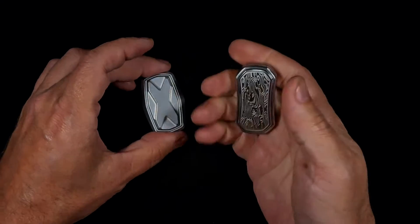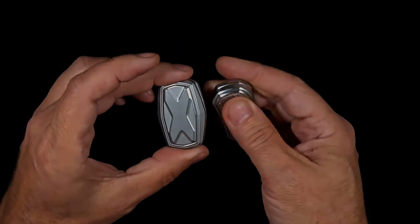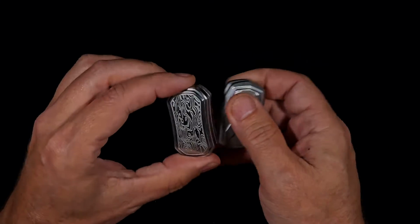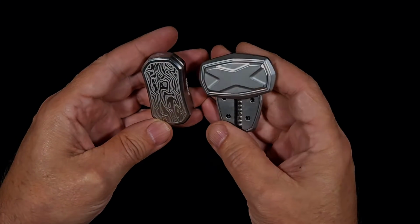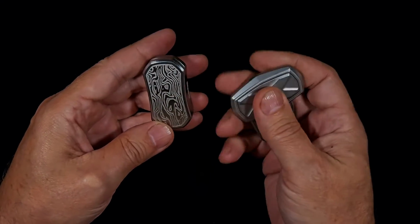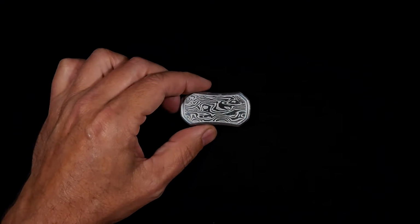So yeah, based on that alone, this might be more worthwhile than this. But I think once we take it apart and I talk about it a little bit more, the overall machining and build quality of this is pretty superior to this one. Yeah, but no offense to my Facebook friend.